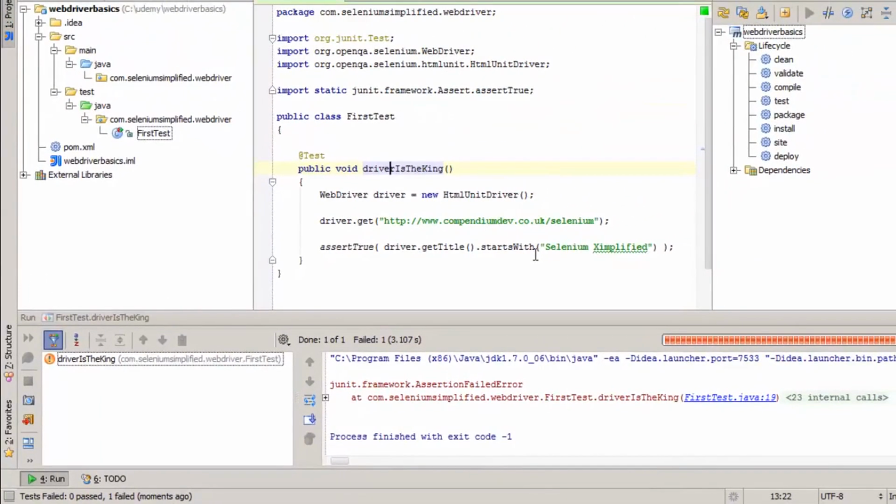Great. Now HtmlUnitDriver is very simple to get started with. It's headless. The tests run very, very quickly. So if you're testing something very, very simple, very basic with HTML, HtmlUnitDriver may be all you need. You don't have the visibility of the actual test running, but if you make sure that your asserts are good enough, that cover the right thing, then you can be satisfied that your test should run fairly reliably and fairly quickly. So that's it. That's all it takes to get a simple test running in WebDriver.